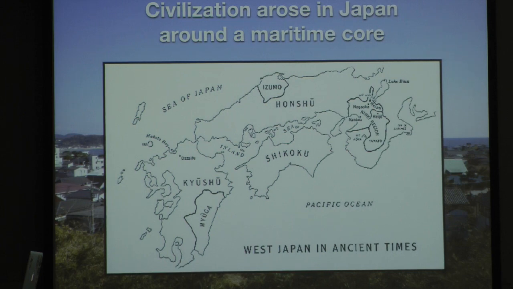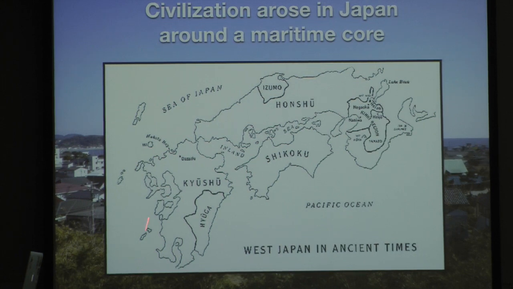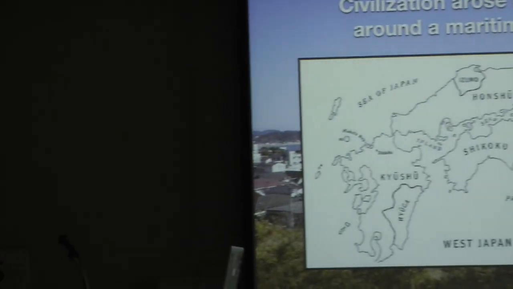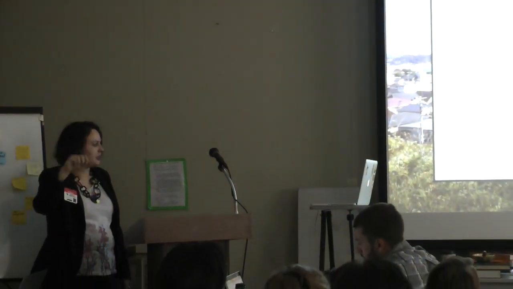So again, as is briefly mentioned in the smallpox reading, Kyushu was this older center because of its close links with China and Korea. As time went on, the power shifted towards this area.